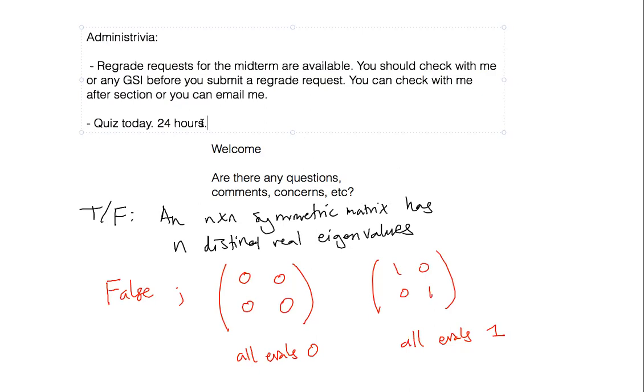Okay, another question. Are there specific times when you use truncated versus full SVD? This is a question from last section as well, and it depends what you're using it for. In practice, you usually use truncated SVD, because the purpose of SVD is to get at the singular values and the singular vectors. One of the nice things about SVD is that you may have a lot of big data, and it's hard to deal with.